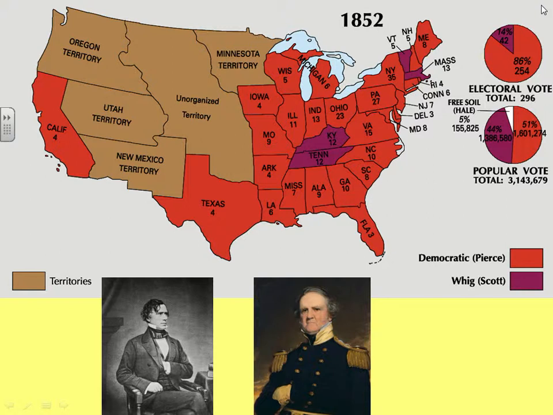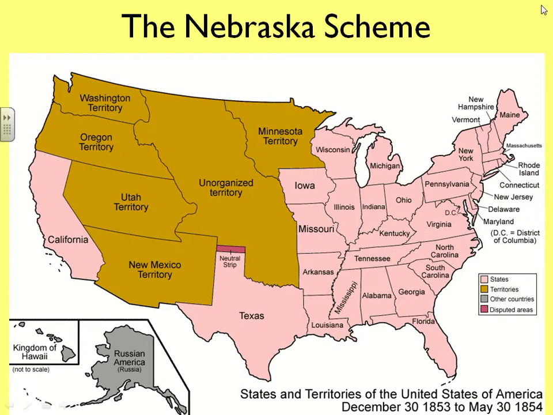The Whigs put out war hero Scott. He was one of the leaders in the Mexican War, or the top commander in the Mexican War. And the Democrats, Pierce, a relative unknown. Pierce wins, and he's often seen as one of the weaker presidents. He never really did much. But it's within all this that we get the unraveling of it all with this area here, and the question of what to do with this area.